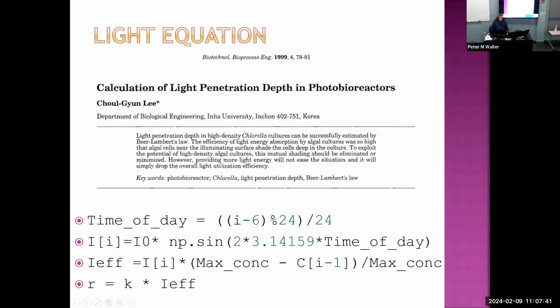So in our algae model, which was developed by Dr. Michael Huesman at the Department of Energy, we divided the culture into 100 layers. And we calculated the penetration of light to each layer with a modified Beer-Lambert law approach, where Beer-Lambert law calculates the amount of light absorption by particles or cells. And so higher algae concentration reduces light penetration and thus results in lower average light for the culture as a whole.